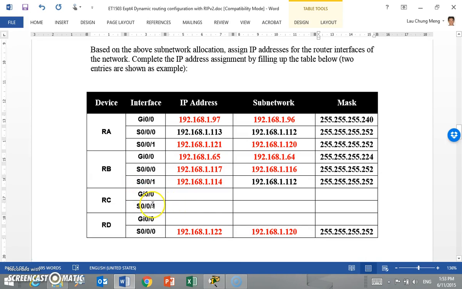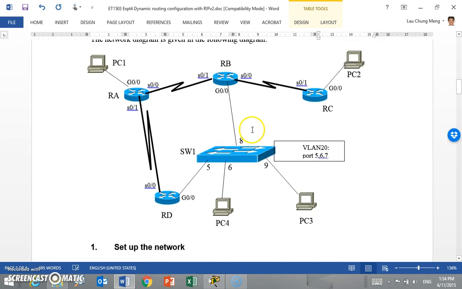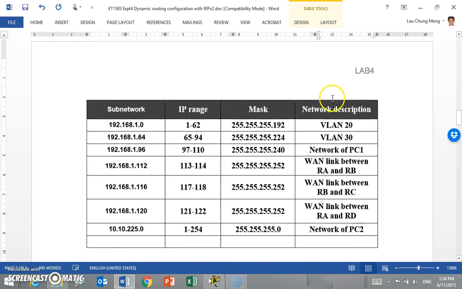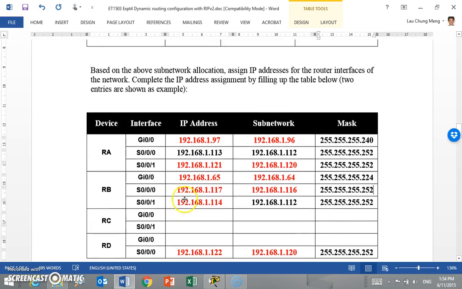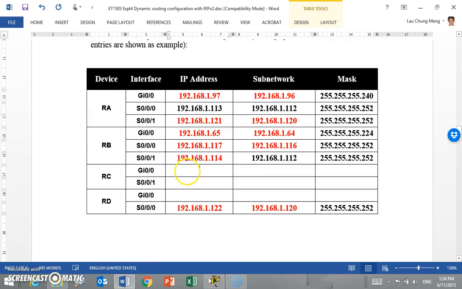RC gigabit Ethernet is connected to PC2. What is the PC2 address? The PC2 network is 10.10.255. We'll give one of the IP addresses, let's give .1, 10.10.255.1.